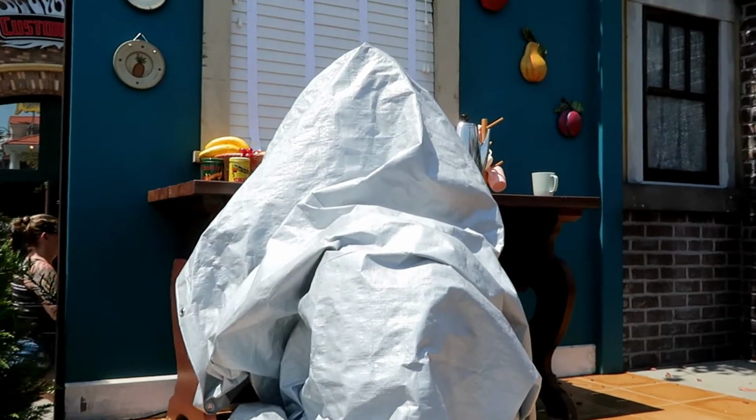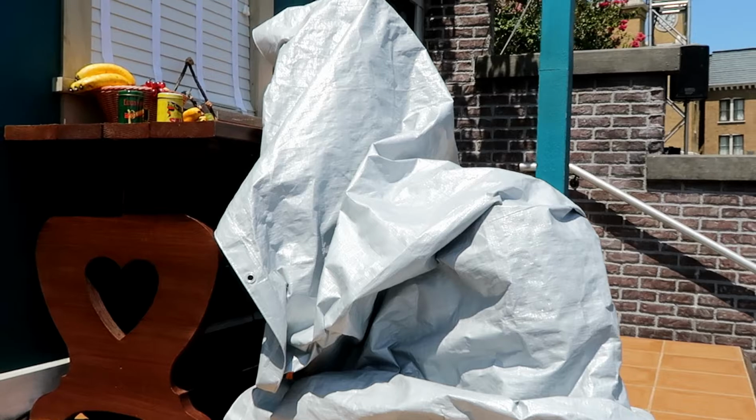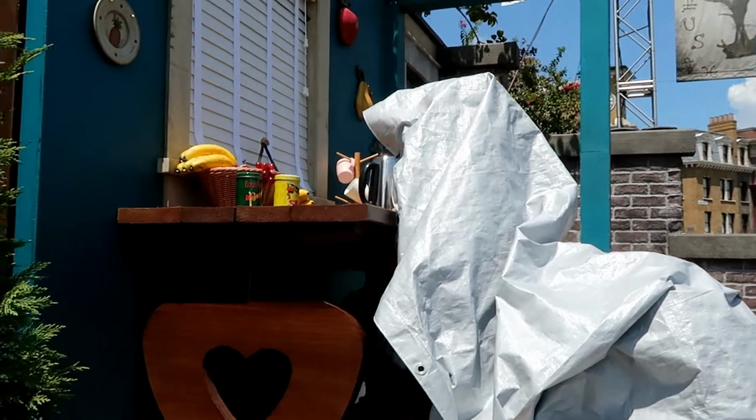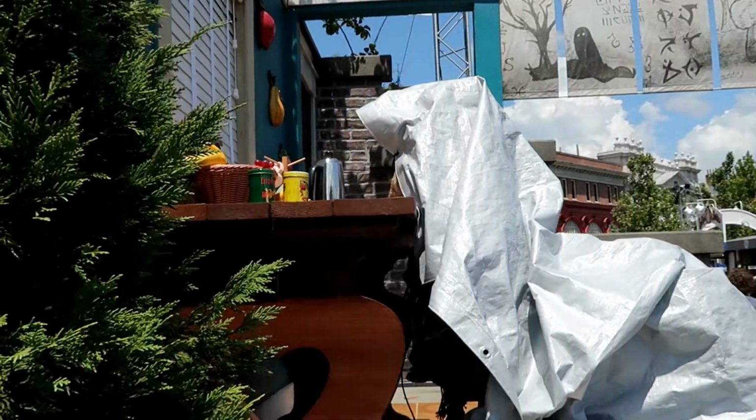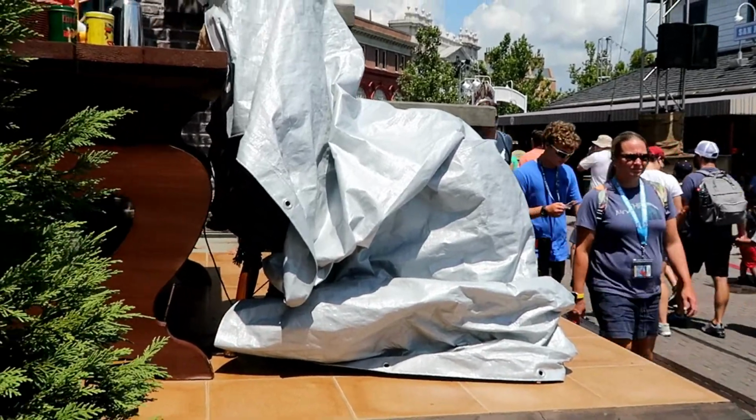These are some of the props that'll be used tonight during Halloween Horror Nights. Obviously, there's a mannequin under there. We think there might be a real person in there tonight. We don't know. It's a mannequin tied to a chair. I can see around the edge here, actually. Oh, okay. His hands are behind him.